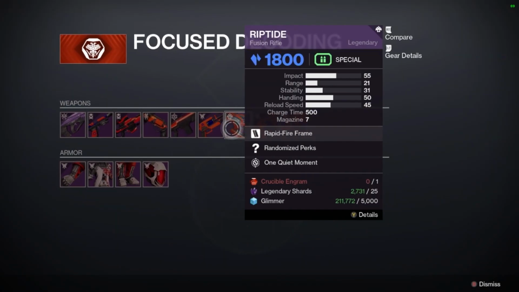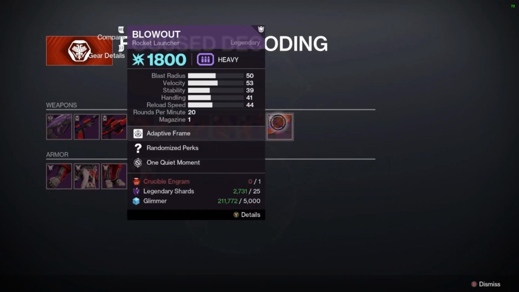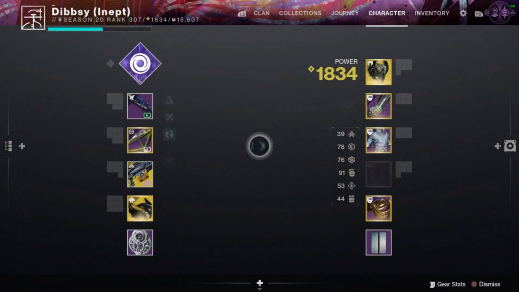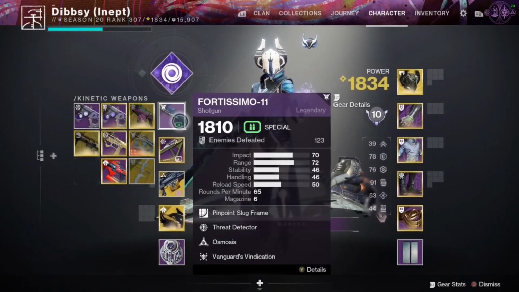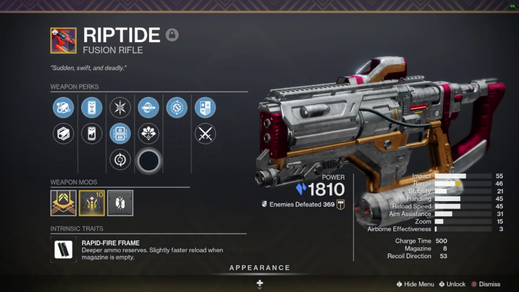Now, the Riptide that you'd be looking for is going to have lead from gold, and it's also going to have chill clip. Those are the two main important ones. The other rolls aren't as important on the perks. I do recommend lead from gold though, so that you easily always have ammo on the rapid fire frame.